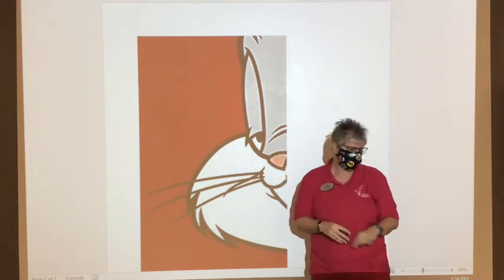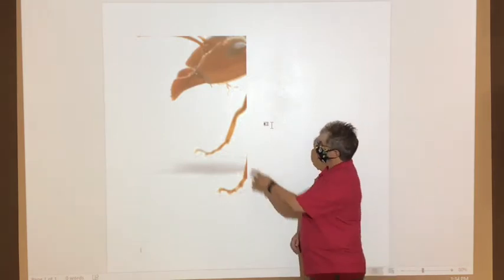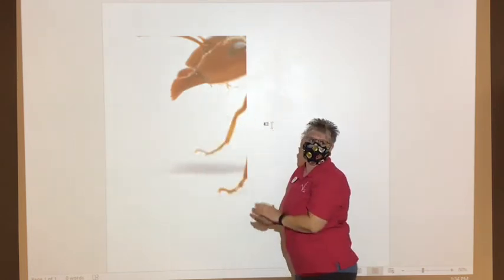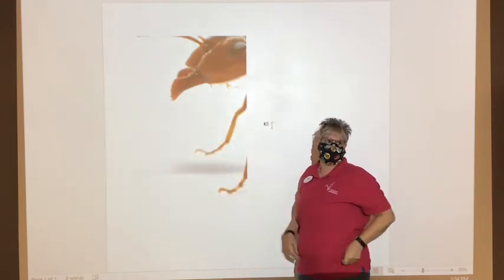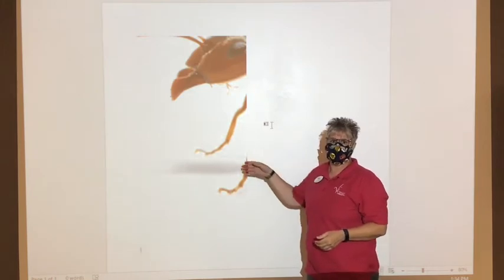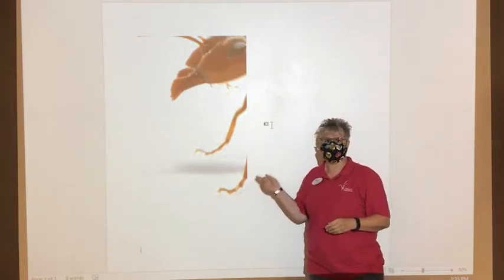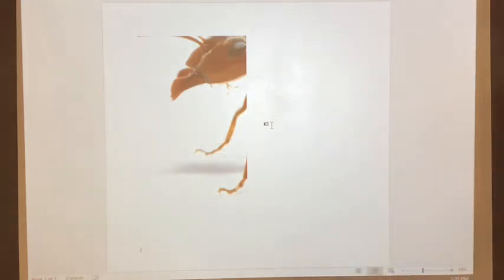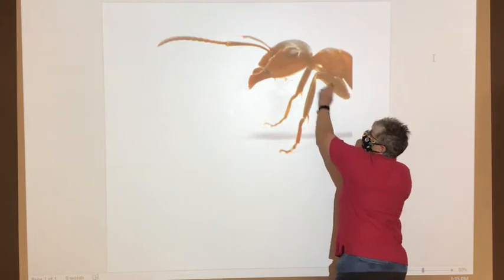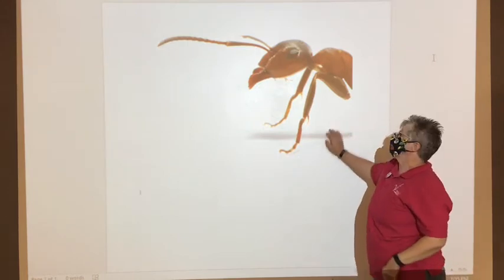Okay, starting with number one. This is number one — kind of got some little legs here, and it looks like he's got a little chopper there for a mouth. I don't know what more I can say about this picture. You should have your answer sheet there — give you a couple seconds to look at that. I've blown him up a little bit bigger now. You can see part of his body, his whole head, he's got some antennas, he's got some legs here — I didn't do the whole thing but I think that's enough to figure out what that little creature is.